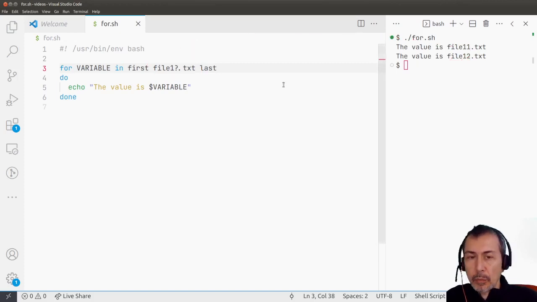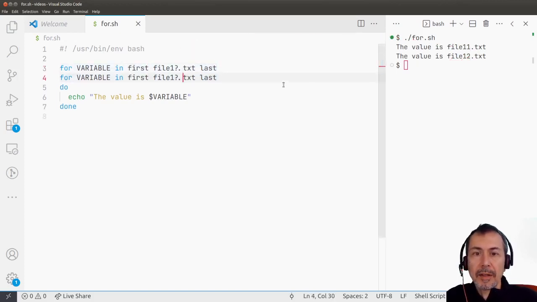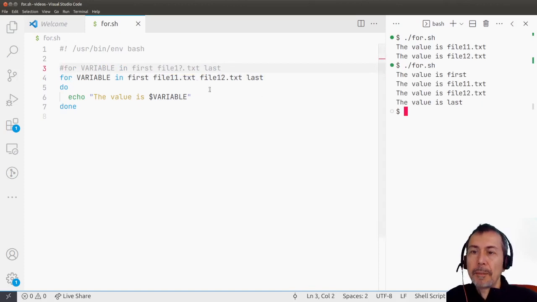So what the shell will see will be this: file 1, file 11 and file 12. Glob patterns only replace the pattern by the files that match the pattern. This is what the shell sees, and this is what will happen. It will take this as an item, and this as an item too.